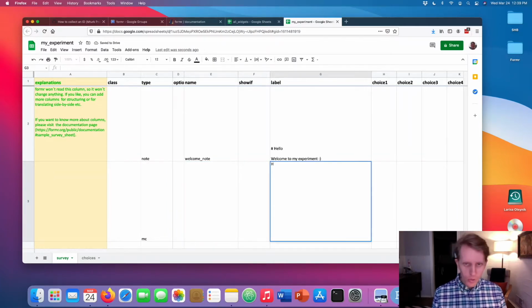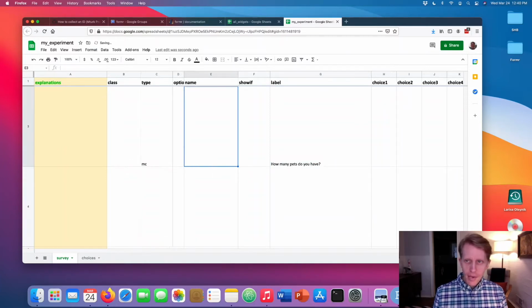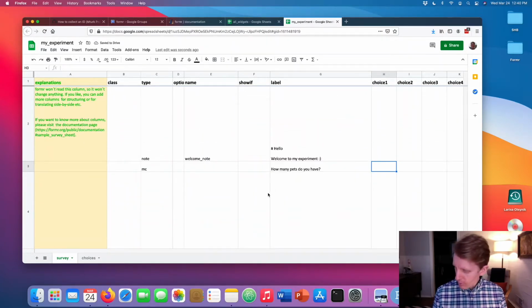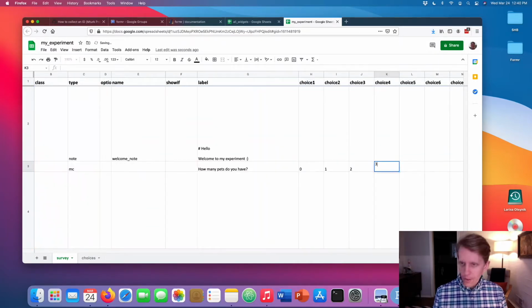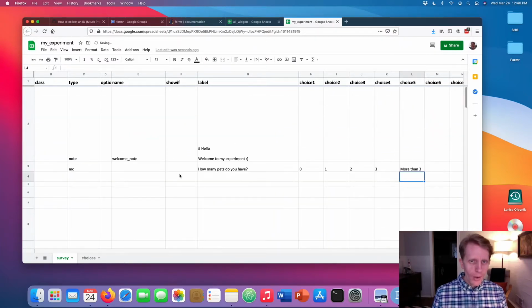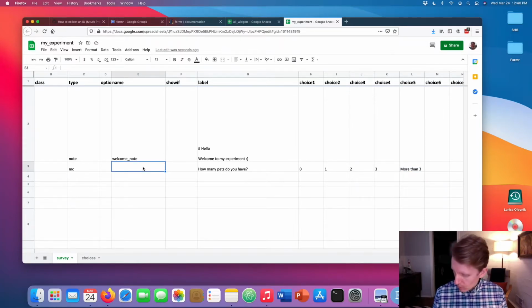And the question here will just be, how many pets do you have? And this time we're going to need to specify the choices, or the choice options. So let's do 0, 1, 2, 3, or more than 3. And remember, we also have to give this a name, so we will call this pets MC.